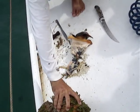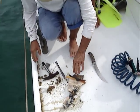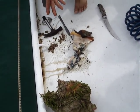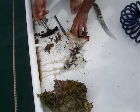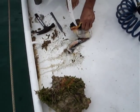Oh my god! Can you believe that? That is the whole shell. Now we don't want fresh water on him because he gets soft and you can't handle him. So now the next thing you do is you cut his skirt.